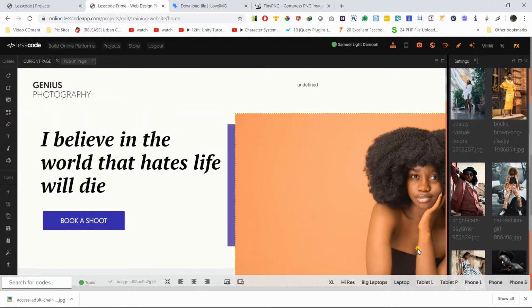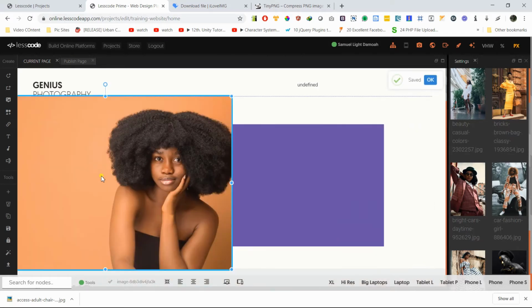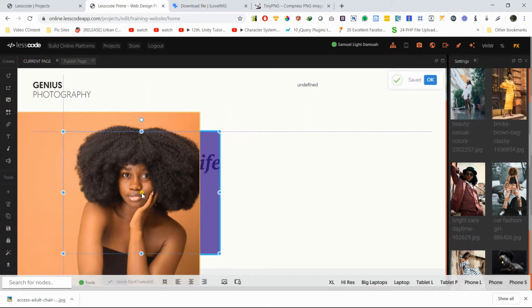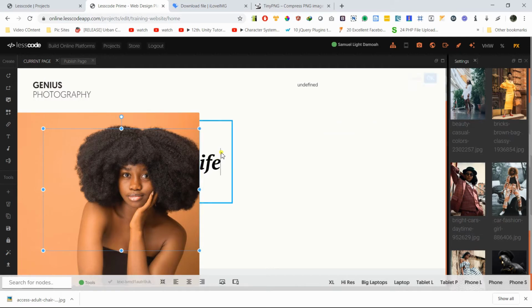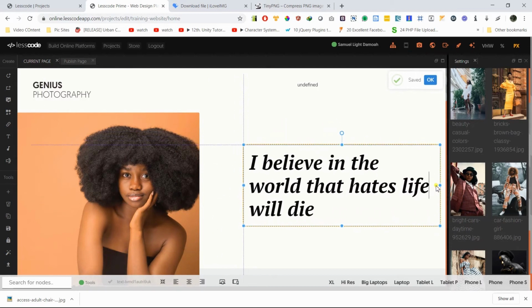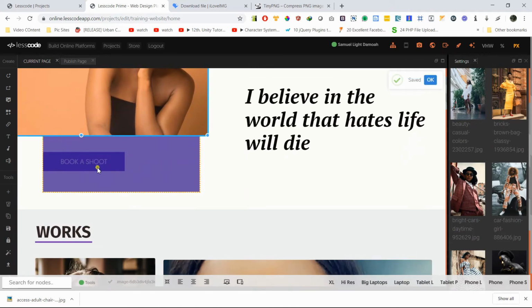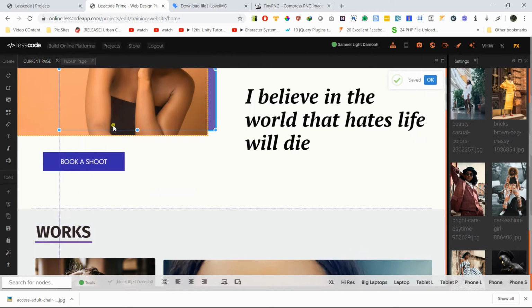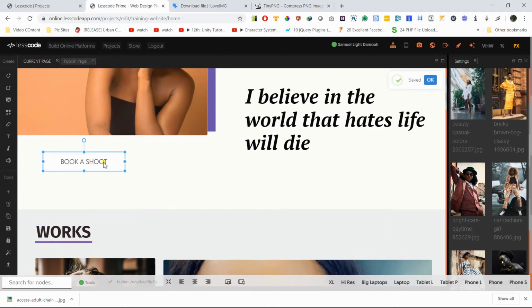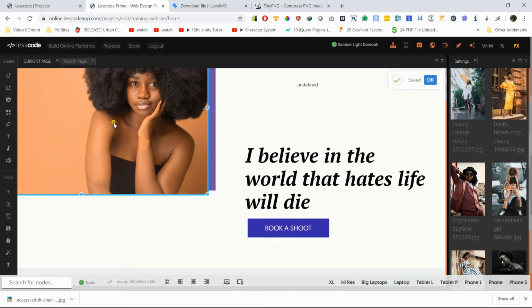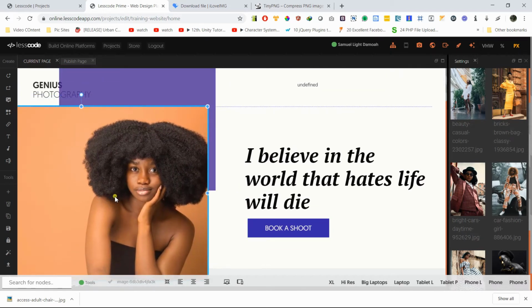Now that we are actually making this ours, or making this design look like something we actually want to do, let's go ahead and manipulate this a bit. I'm just going to pull this to the left. Okay, I'm going to pull this there, but I should actually pull these things out of the way before I did that. So I'm going to put the text in here. Now we know that we have some button over here that we need to take. So as you can see, I'm making sure it loads before I drag it, and it doesn't take a long time to load. So I'm going to drag it down here.